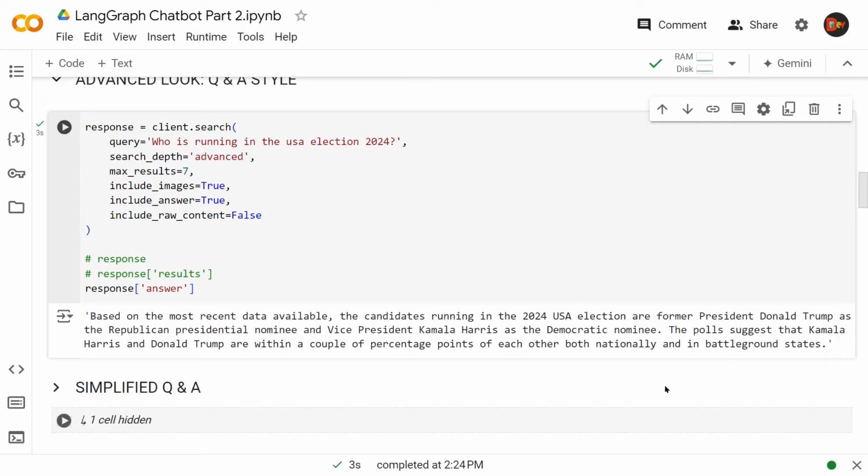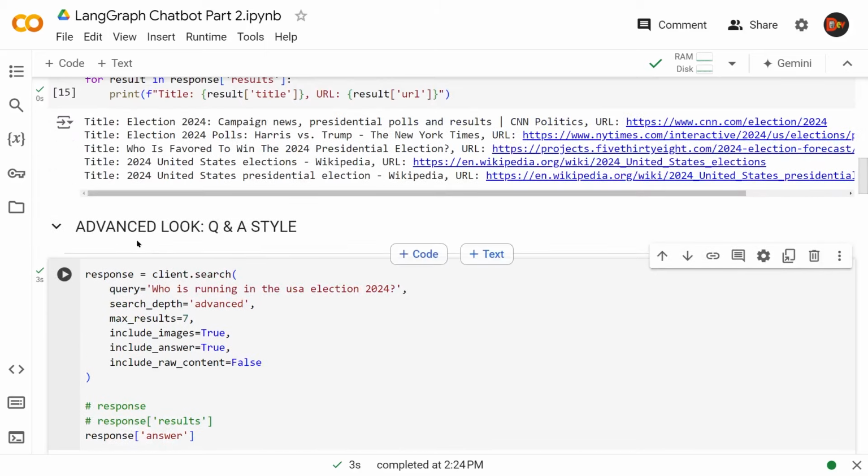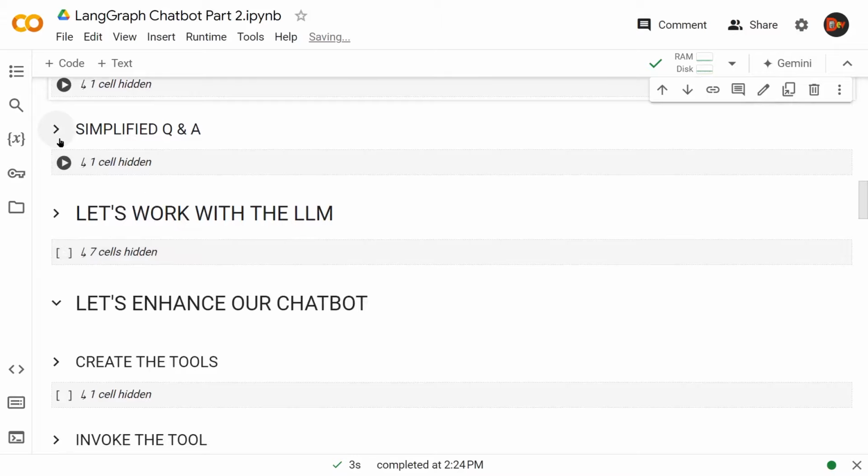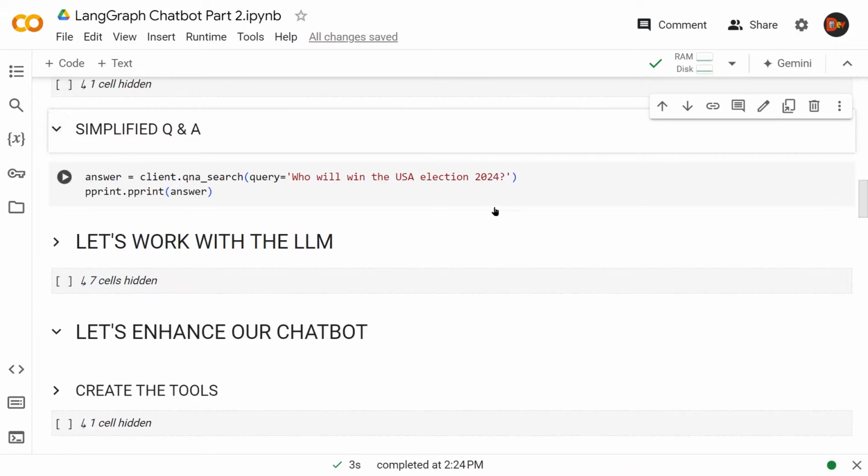Look at that. Nice little answer. Almost feels like it is actually using an AI behind the scenes, right? But they're not claiming that. I went through the documentation. So they even have a better function right here, a Q&A function, right? Even more simplified.